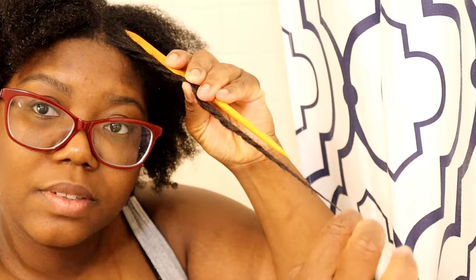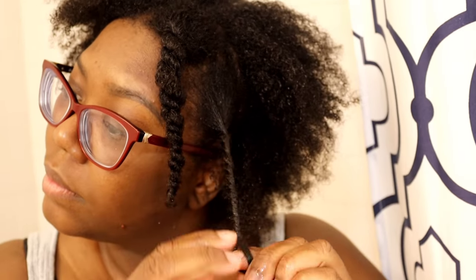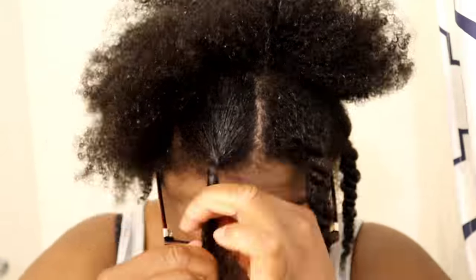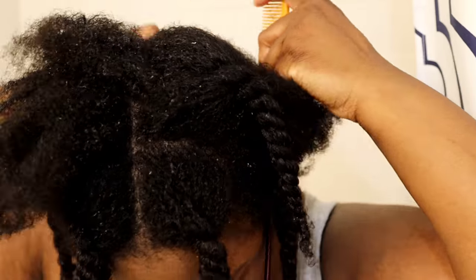As you can see, my hair grew. If you go back to the before clip, my hair was very dry and short. I used the comb to measure the length, and the length of my hair is actually taller than the comb I'm using — which was not the case at the start of the week. I think I got maybe two inches on my hair after the seven days.